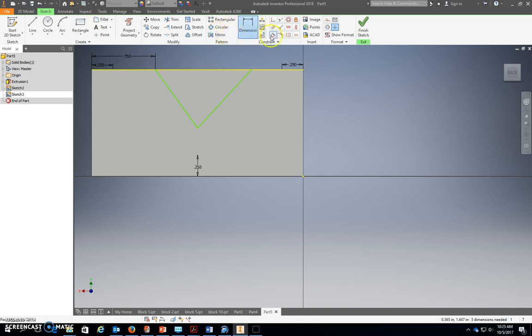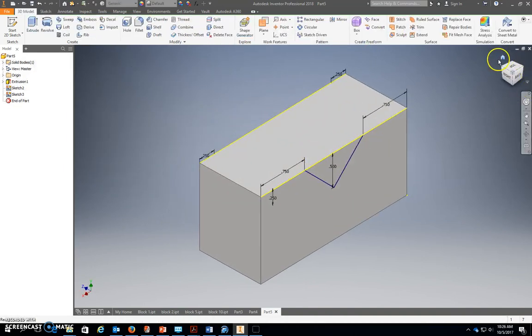I'll go ahead and use the equal constraint here to here to keep those two sides equal. And then back to another constraint. Dimension is just another type of constraint. And then from here to here, 0.5. Notice they're all blue. Finish the sketch, and let's go back.